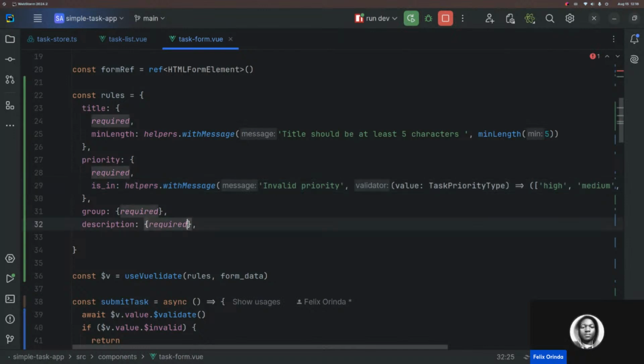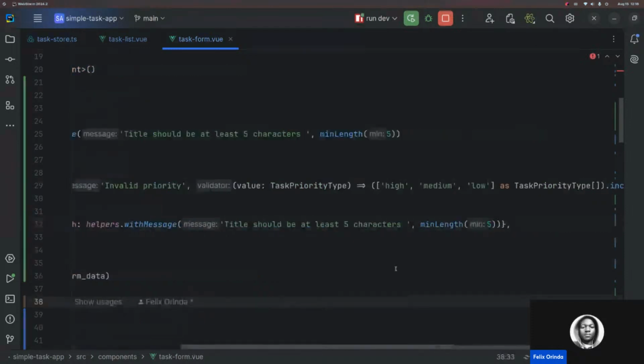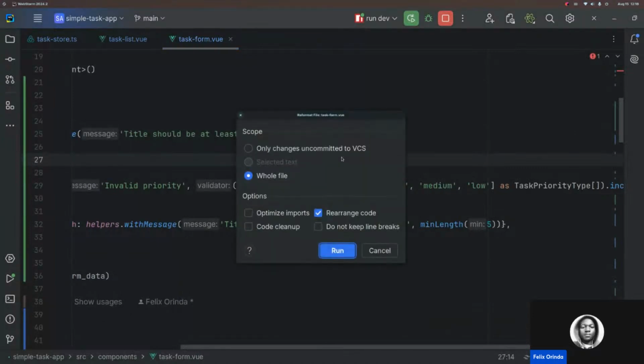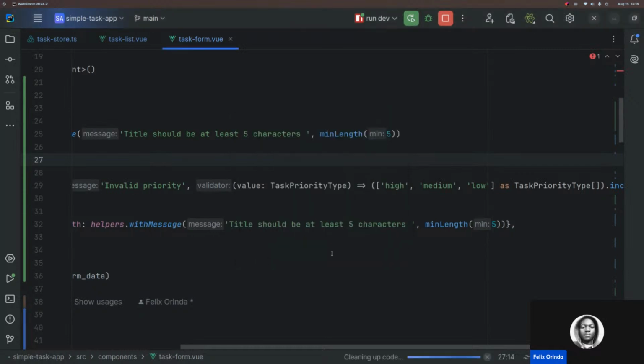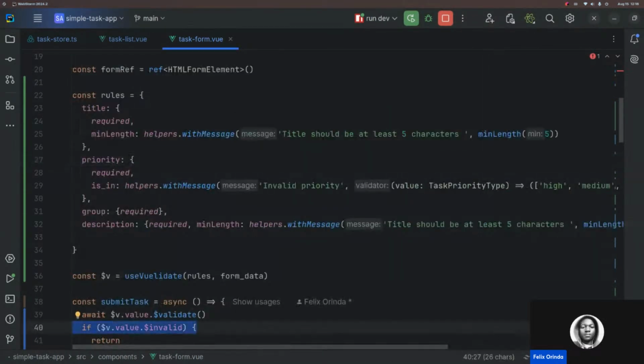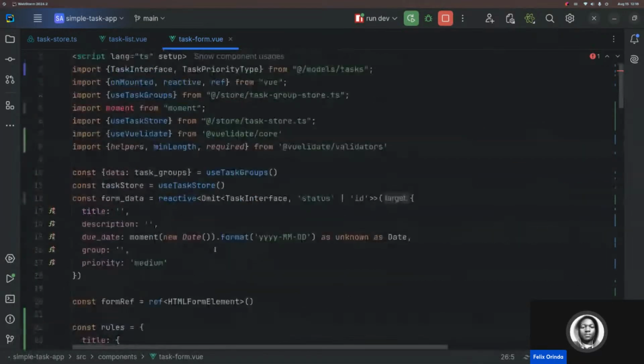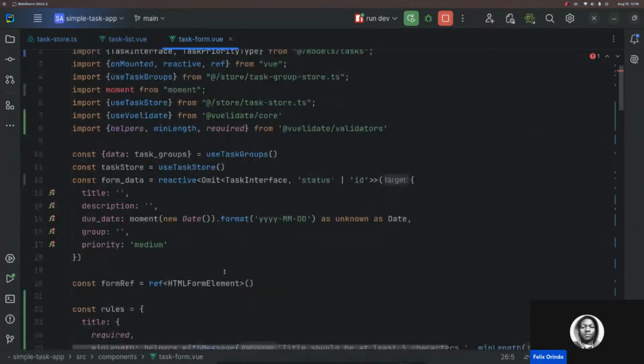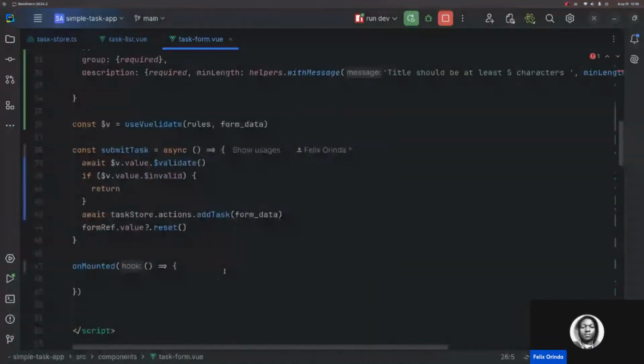Group is required. Then for these we need a bit of the same line. Keep it at 5. So due date is required.